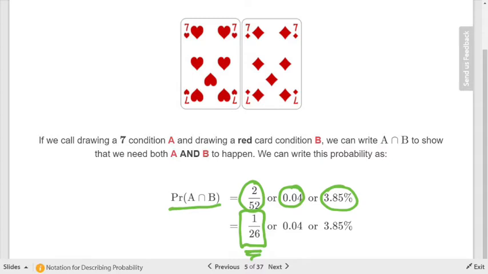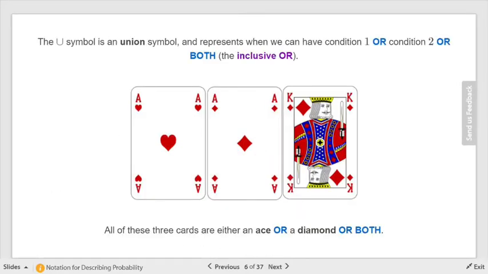The only difference between those two is that the fraction has been simplified or reduced. Remember, if you put that in your calculator, it will automatically pop this one out for you. And always means intersection. The U symbol is the union symbol, which means that you can have or. Unless they tell you otherwise, that means it's one or the other or both. It's called the inclusive OR.